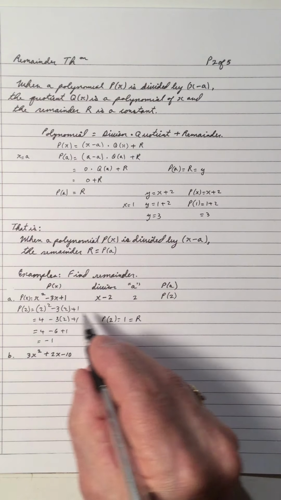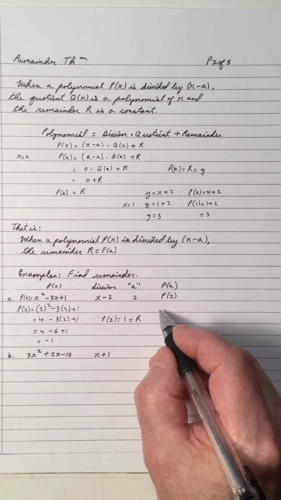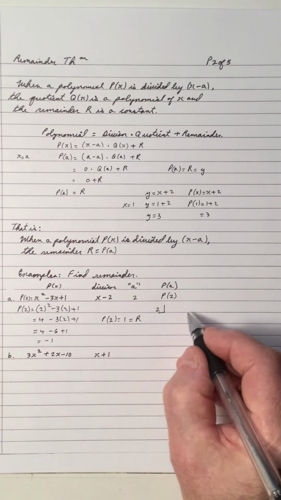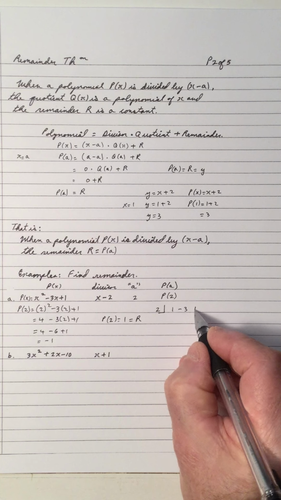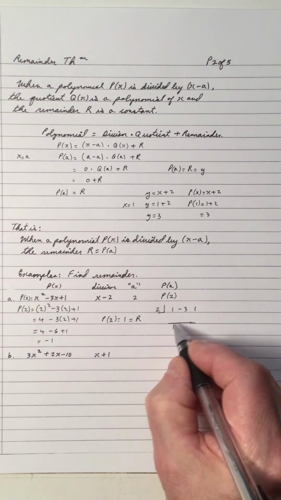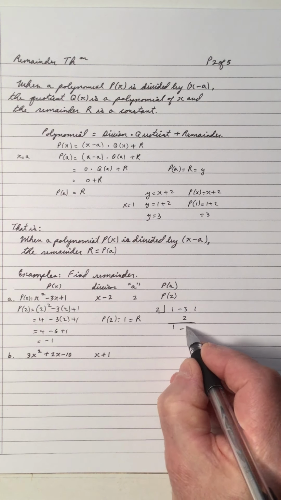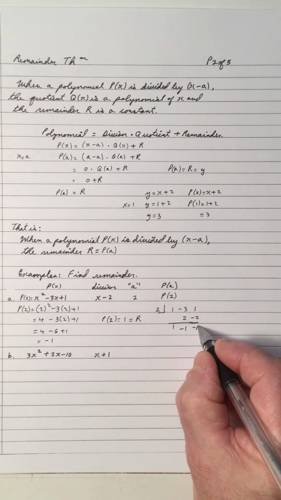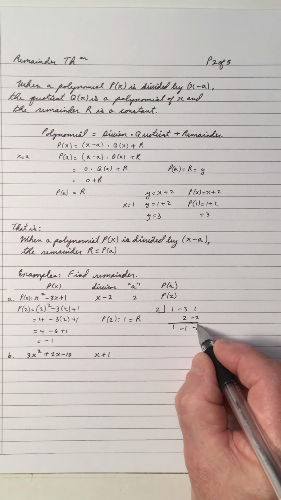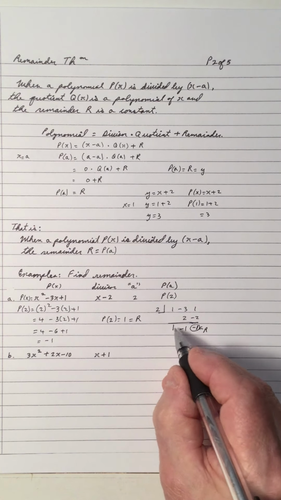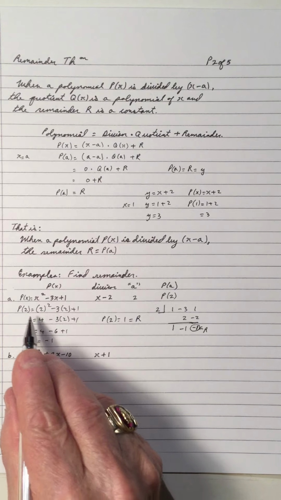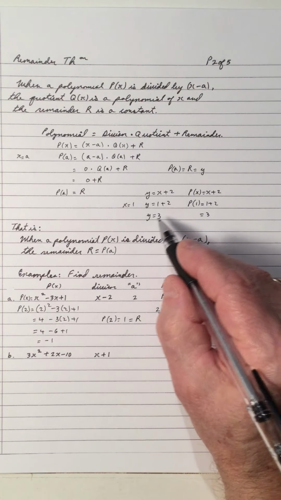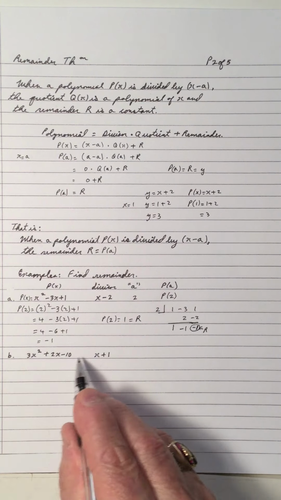And just to look at that, let's take this polynomial and we're doing a 2. We're plugging 2 in. Let's do this by synthetic division. We have 1, negative 3, 1. Draw a line, bring down your 1. 2 times 1 is 2. Negative 3 plus 2 is negative 1. 2 times negative 1 is negative 2. And we have a negative 1. Notice that the remainder is right there. That's your remainder, and this is your quotient. So subbing in x in the polynomial gives a remainder, which is the y value. And let's do another one.